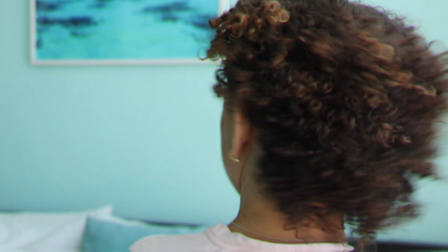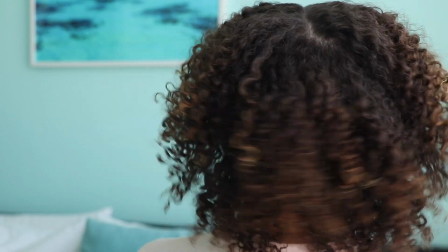I got a lot more stretch than I normally would from a twist out, but I think the look of the curls look better than with just a full-on braid out. So I am loving this twaid out trend, and I will be doing it again in the future.